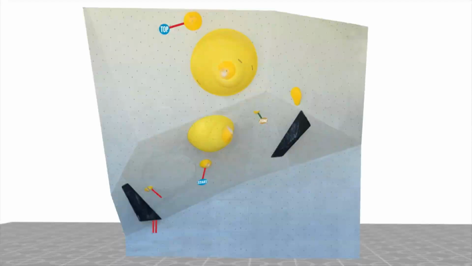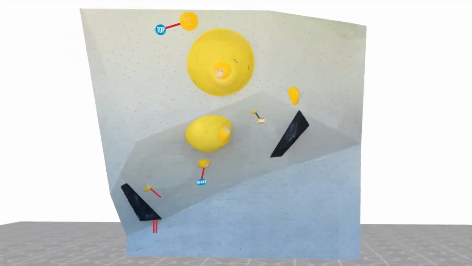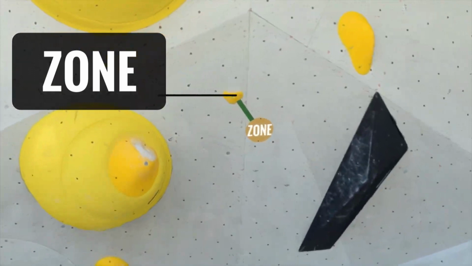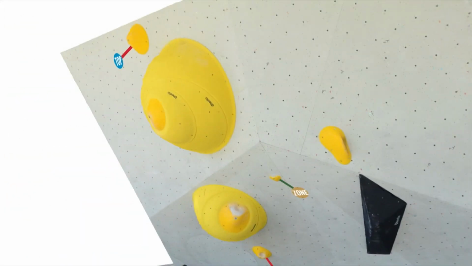Absolutely outrageous moves, I would pitch to say. Really, really big first move. So right and left hand in these starting positions, and potentially a bicycle on that black volume, and a massive, massive throw out to that hold on the volume, screwed onto the volume, coming across to the zone.